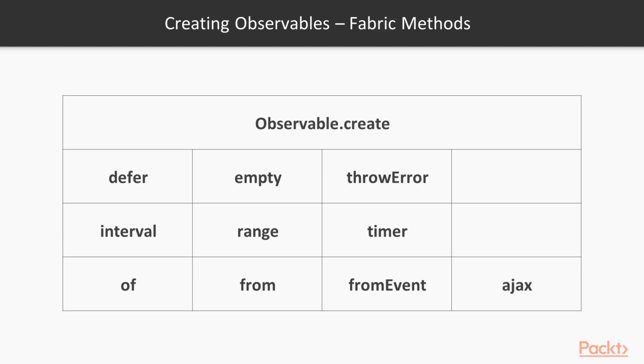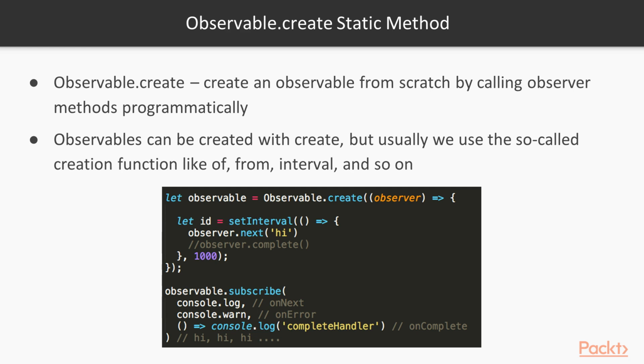Now about creating observables. There are many factory methods and functions to create observables. Here are some of them that I find the mostly used. And we start with Observable.create static method. To get more up-to-date information about last RxJS version functions and operators, just proceed with the link at the bottom. Observable class has a static method, Observable.create.